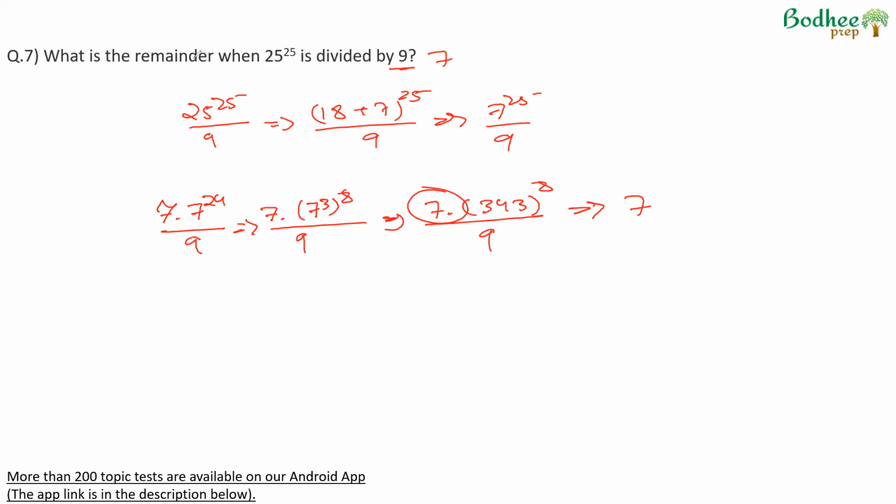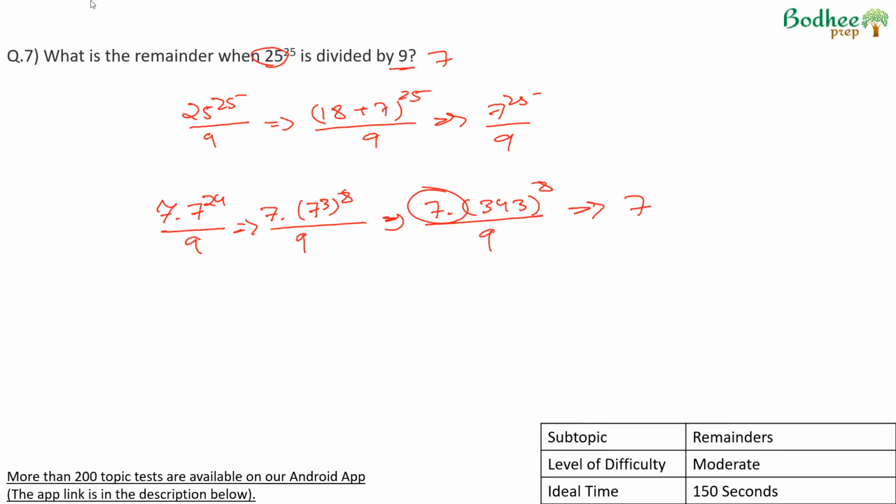What we could have also done was 7 sevens are 49. The initial value was 7, 2 plus 5, 7. We could have also looked at the cyclicity. That could also have been one way to solve this question. But again, overall, I'd say not a very difficult question to solve. 2.5 odd minutes should be good enough to get this question done.